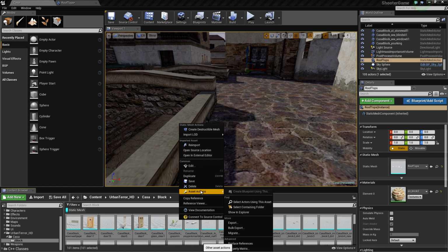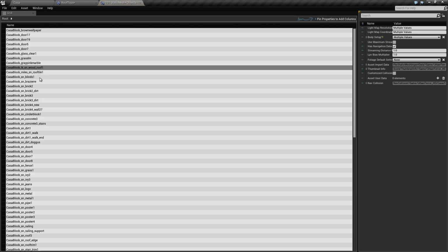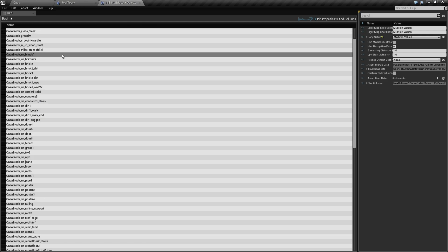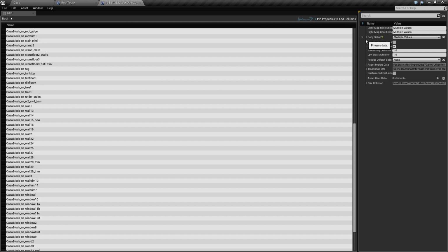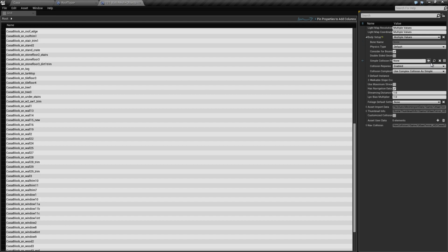Okay, so asset actions. Asset actions allow you to use a property matrix, where any value that can be changed as a multiple value between various selected objects can be made. If we hit that, you can see that every object currently in our scene has been selected, and then it's just a matter of going up to body setup, and down here you can set your collision complexity to use complex collision as simple.